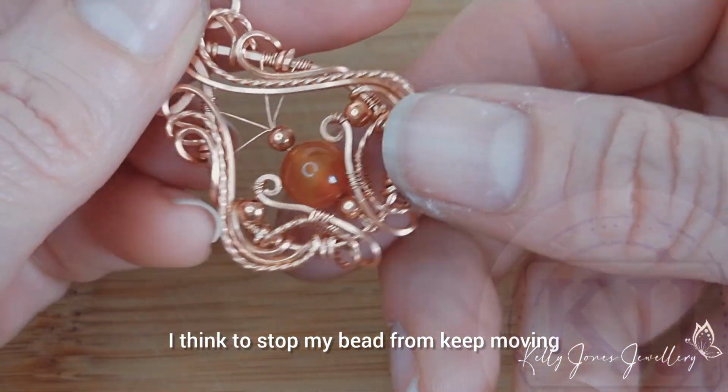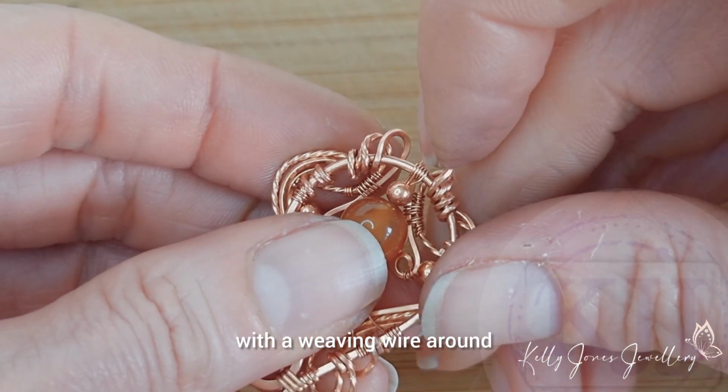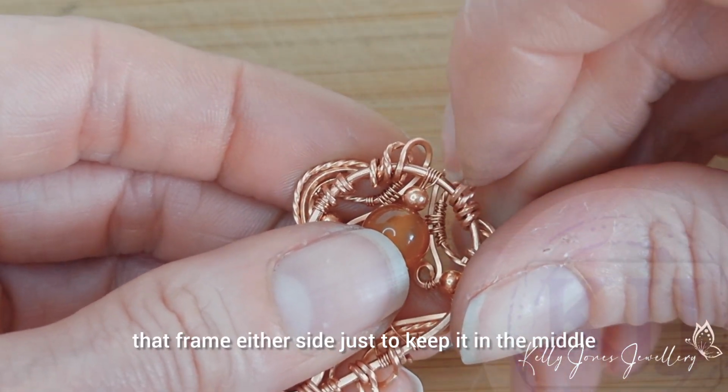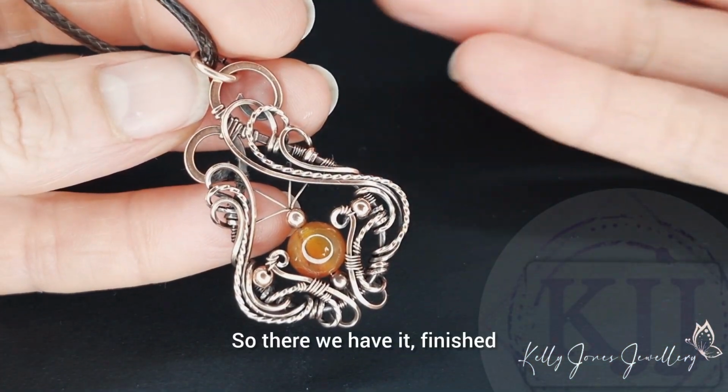I think to stop my bead from keep moving about at the bottom, I'm going to wrap a bit of weaving wire around that frame either side just to keep it in the middle, because it's going to keep moving around. So there we have it, finished.